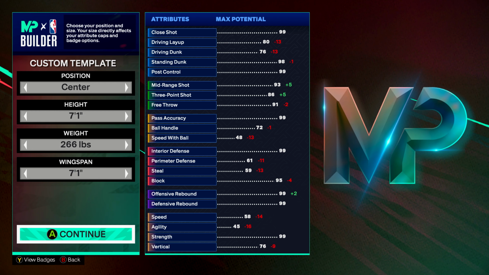All right, so like I mentioned in the intro of this video, I'm going to be showing you guys two versions of this build. The version that I have currently made, and then a second version that I recommend that you guys make if you do want to make this build, because there are a couple revisions that I would like to make now, having played on the build for a little while. And yeah, so with that being said, build height's going to be 7'1", weight 266 pounds with a 7'1" wingspan.